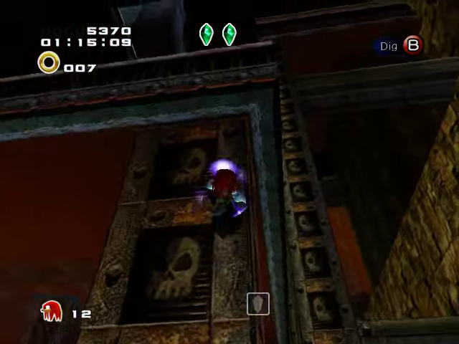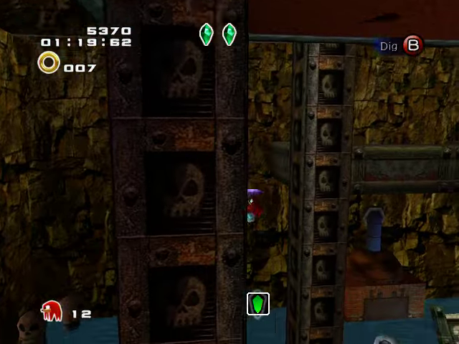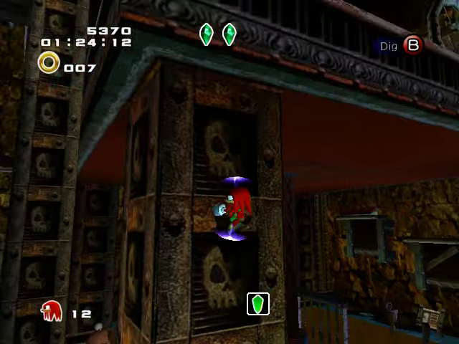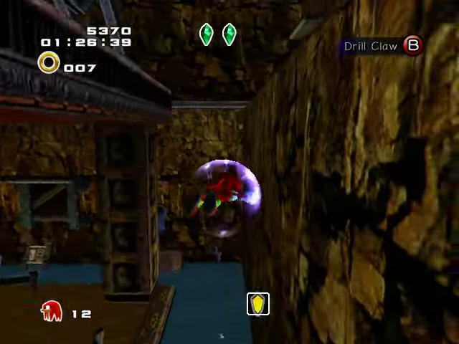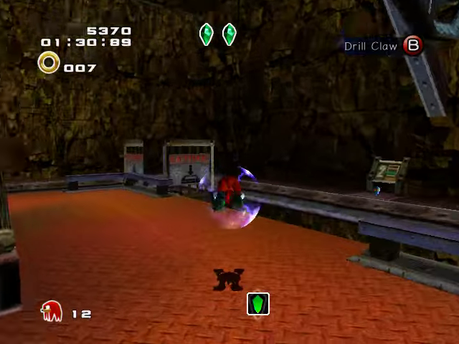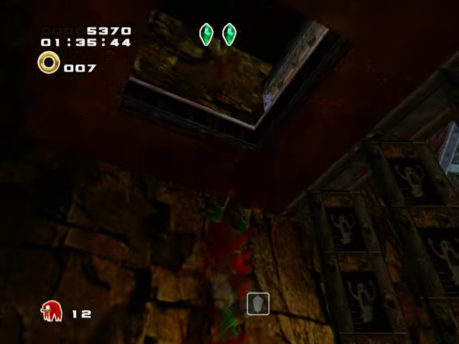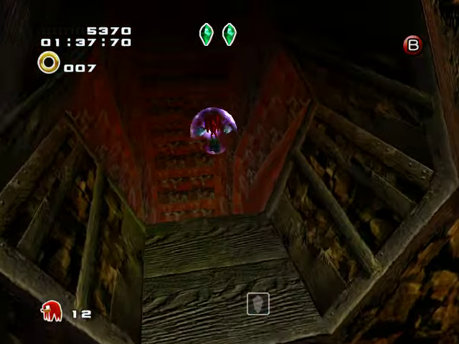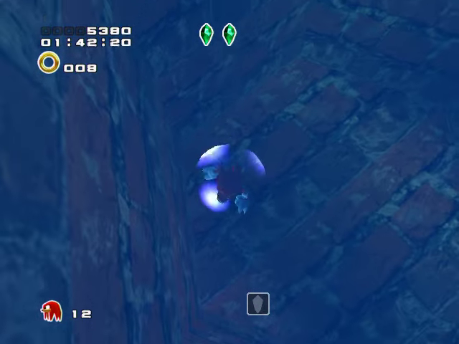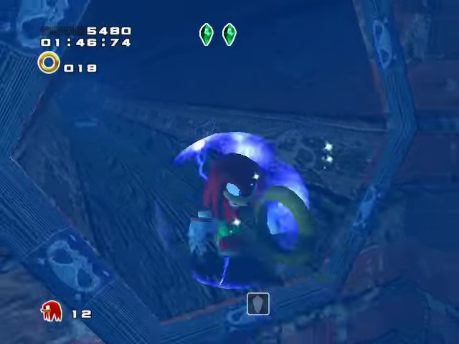Okay, so before we even go and find the last emerald, I'm gonna get the optional upgrade we can get. How do we get it, you may ask? Well, it's quite simple. I'm gonna sacrifice my A-ring. Okay, do this. Go down here, and we want to move as fast as possible. Come on.